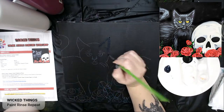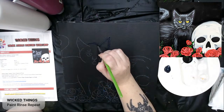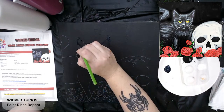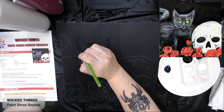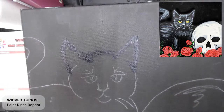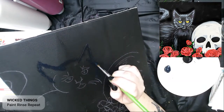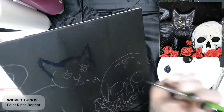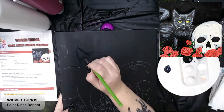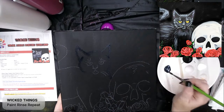And I can tell you to the camera, there's not a big difference between the black and the Payne's gray. You'll be able to see it because it's kind of wet against that matte black there. But to the eye, there is a big difference. But when we're finished, we don't want to see any of that white. So I'm just going over that line and then just kind of scuffing that line out a little bit. Because in any painting, we definitely do not want our tracer lines, right? So we're going to start to hide those.